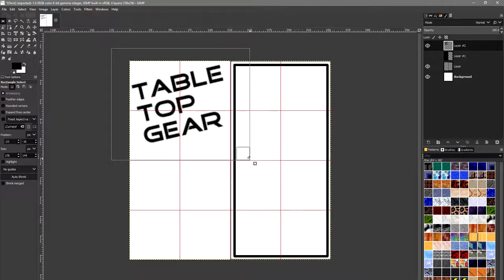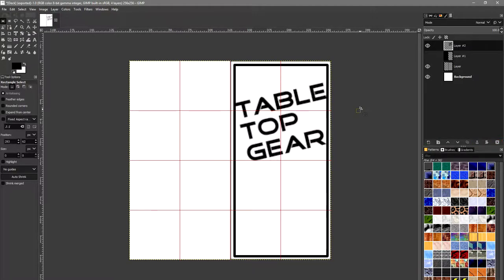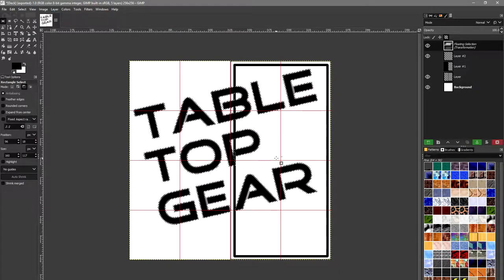So cut this. Paste it. And let's move it right here. It goes a bit outside. I don't know that I mind. Maybe there's a smaller font. Yeah, well, I mean, we can make it even smaller, right? If we're going to make it smaller, though, I would think we should do it in one go. So, okay, no, wait, this is fine.